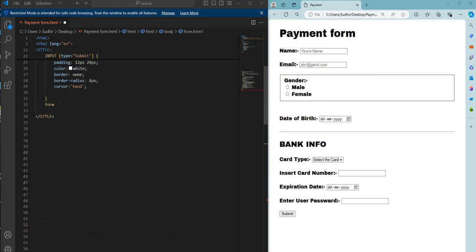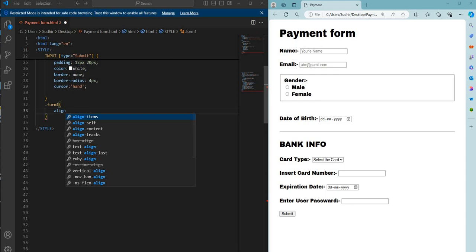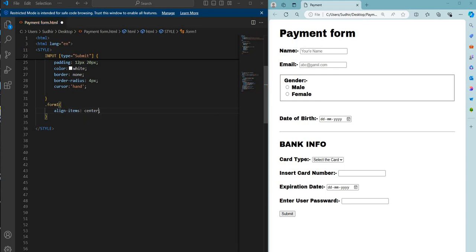Okay, so form1 here, dot form1, align items at center.